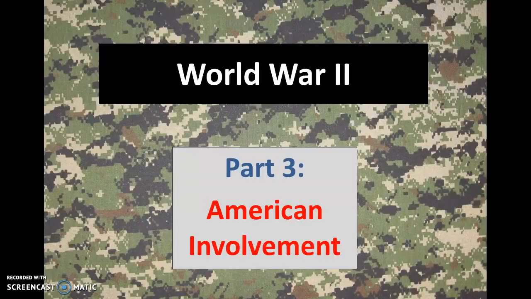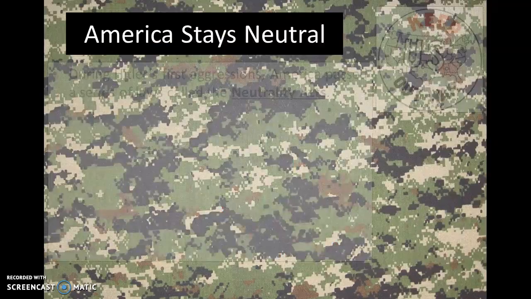War II. In this video we're going to be looking at American involvement. Everything we talked about so far has only had to do with Germany and their conquests in Europe and the Soviet Union and Italy, and now we're finally going to see what exactly happened that caused the United States to get involved in World War II.